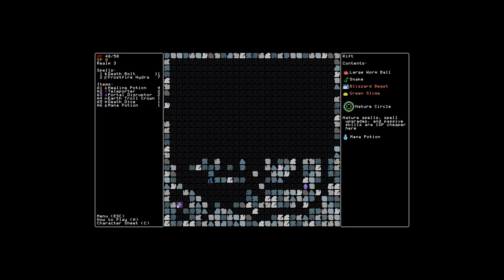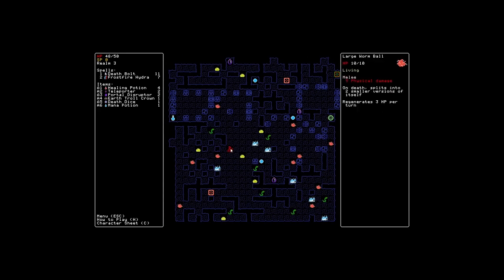Nature... worm balls. What are worm balls resistant to? Nothing. This green slime is immune to poison and some physical. Blizzard is resistant to ice, but we do fire and ice, which is kind of nice. This is a decent floor. We could learn some nature spells.